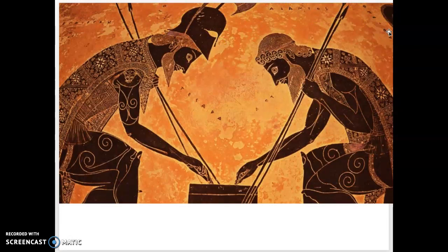They're throwing dice during a break in the Trojan War. And these are connected to dice throws. There's also names of the warriors that appear on the base. So these guys were famous warriors in this story of the Trojan War and the Iliad.